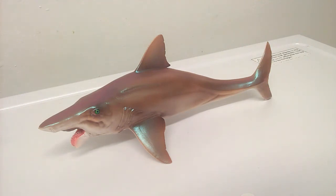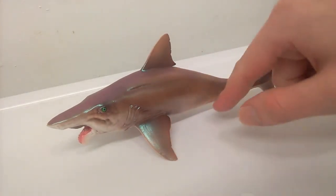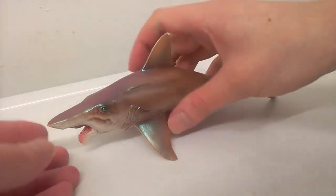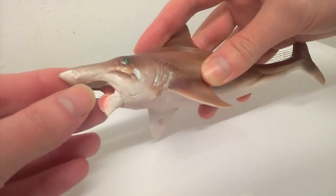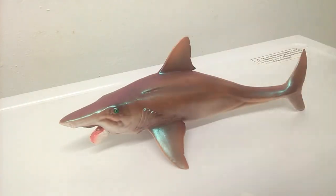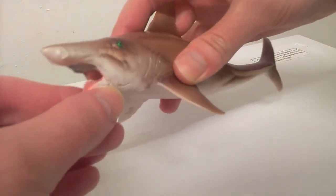Now, Helicoprion was not a true shark. It's a cartilaginous fish. It does have some modern-day relatives. These are the chimeras, aka known as the ghost sharks, which inhabit the deep sea. And yes, they do lack those anal fins and have very large pectoral fins. And also, the snout of Helicoprion here does have nostrils arranged in a very similar way. And yeah, that spooky green there, if you saw it up close, it would be spooky. But this model just kind of tones down the creep factor a bit. Imagine if you were underwater at night, having your light shine on one of these, and seeing that buzzsaw open up.